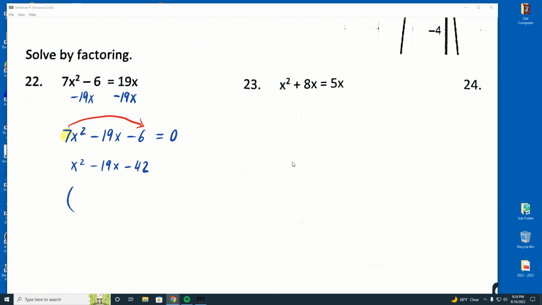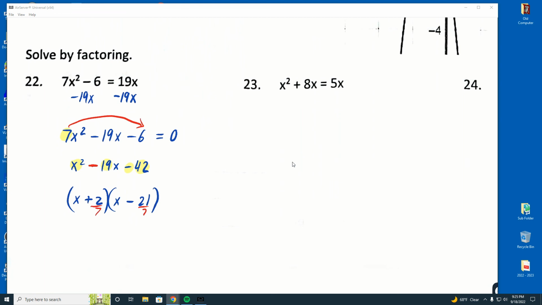So now we can factor this easy style. x times x gives me x squared. To multiply to get a negative, it's 1 positive, 1 negative. So we're looking for the two numbers that multiply to get 42 and have a difference of 19. And that's a pretty big difference. So that's pretty easy to find. It's 21 and 2. So remember, the minus sign wins. So that has to go with our bigger number, the 21. And then the 2 goes here. Now remember, that's the over. We got to do the under. Meaning we've got to take both of those and divide them by that a value of 7.